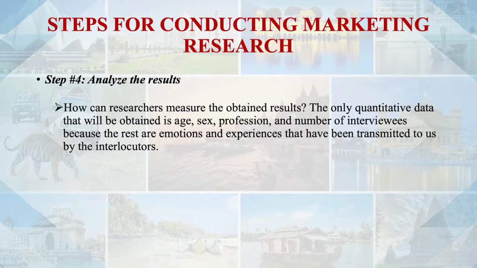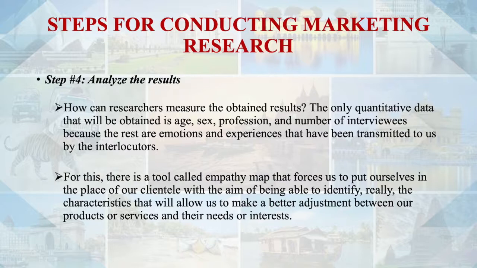How can researchers measure the obtained results? The only quantitative data that will be obtained is age, gender, profession, and the number of interviews, because the rest are emotions and experiences that have been transmitted to us by the interlocutors. For this, there is a tool called the Empathy Map that forces us to put ourselves in the place of our clientele, with the aim of being able to really identify the characteristics that will allow us to make a better adjustment.